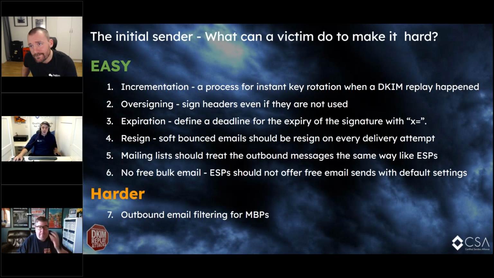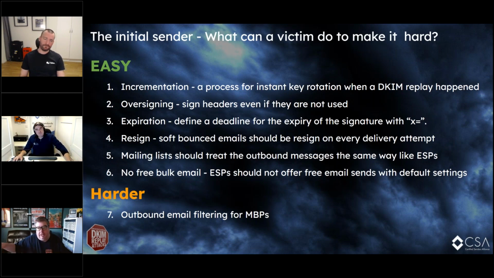Last point there, it's just really outbound filtering for MVPs. I would put that on there. It's a little bit of a pie in the sky. I wish we could do it, right? But the people who are doing DKIM replay are doing it because they want to be able to send spam. So anything you can do to try to catch outbound spam, whether it be links to bad domains with bad reputations, content filtering, whatever, it might be worth investigating to try to identify, especially for the newest users, the people first in through the door, or anytime you have a suspicion of a hacked account. Anything you can do to try to minimize the creation of bad content probably means that you are helping minimize the usefulness of a later DKIM replay attack.